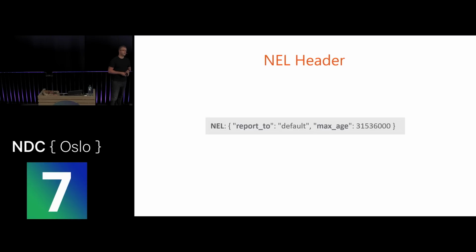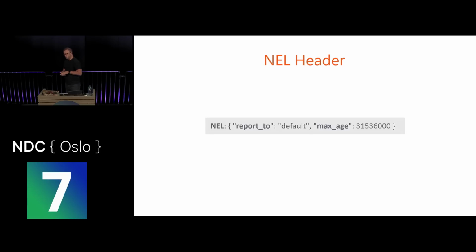And again, max_age is a very similar thing. This is the number of seconds that I want you to remember this, such that if you come to my website tomorrow and it's broken, you'll remember that I want these error reports and where to send them. Because without that information, and it's broken tomorrow, this wouldn't work. So the client has to cache this, and it has to cache it for at least a reasonable period of time.